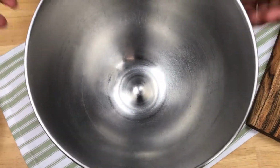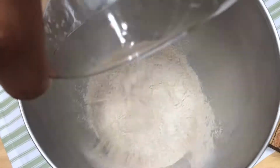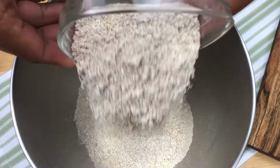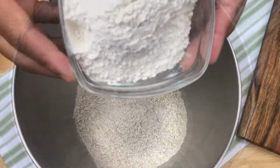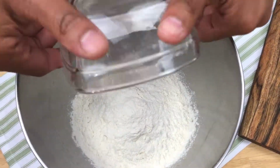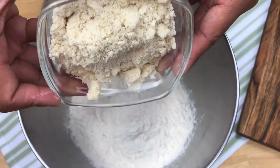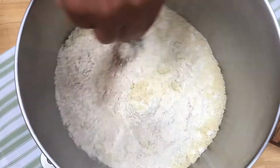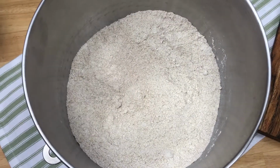In another bowl, I'm going to put whole wheat flour, oatmeal flour, bread flour, and almond flour. Mix until it's well combined and add salt.